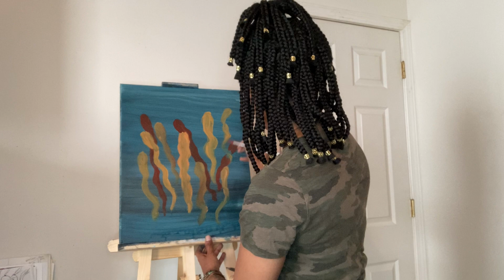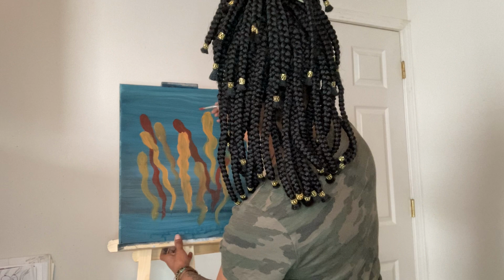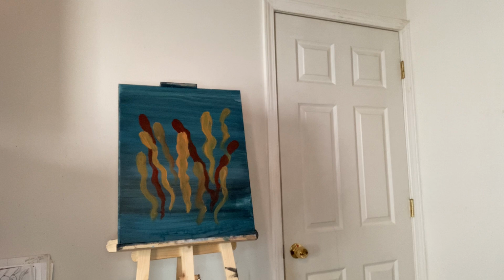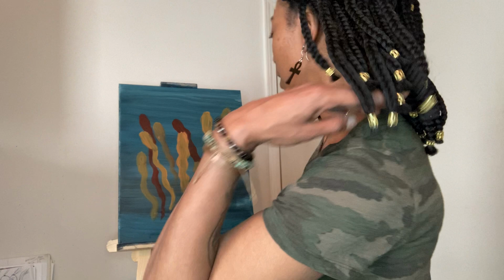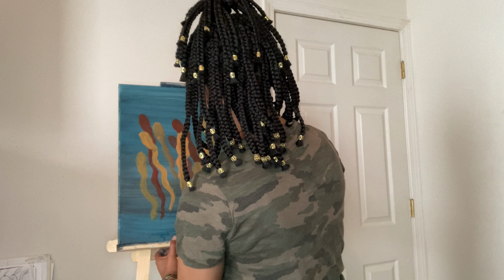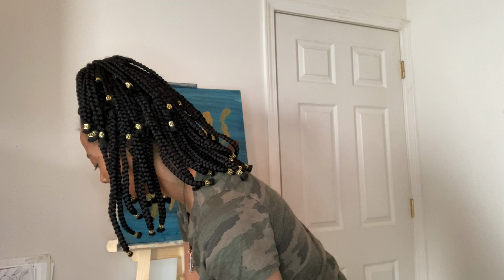And down here, you want some of these to overlap too, because they naturally would. If they were all laying on a plate or on a table together, they would definitely overlap each other. Let me step back and kind of look and see where I want to add some more. Now I'm going to go in with even some deeper burgundy to even give the appearance of even more layers of the carrots. And I'm kind of just adding some here and there, filling it out, seeing where I feel like I need to add some more, all that good stuff.